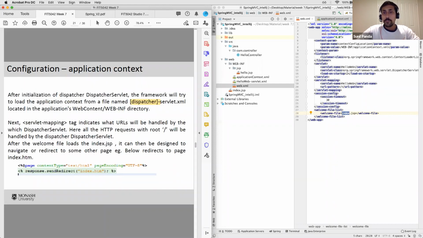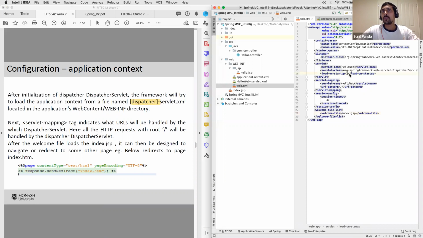So one of your friends has asked, what is this load on startup? Okay.